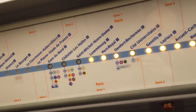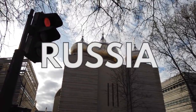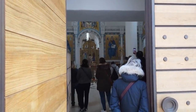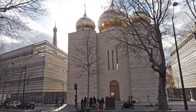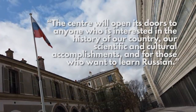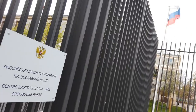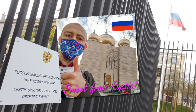Next up we're going to Europe, and there's just time for a quick visit to Luxembourg before we arrive in Russia. This is the Holy Trinity Russian Orthodox Cathedral, opened in 2016 by the Minister of Culture Vladimir Medinsky, and it's a modern take on classic Russian architecture. There's also a cultural centre next door which is open, in Vladimir's words, to anyone interested in the history of our country, our scientific and cultural accomplishments, and for those who want to learn Russian. Maybe I should learn Russian. What do you mean I'm not quite bald yet?